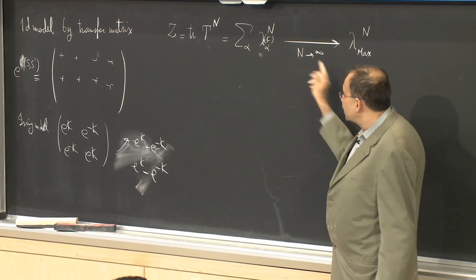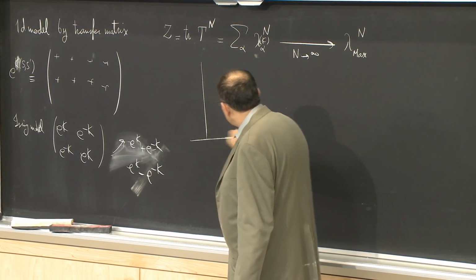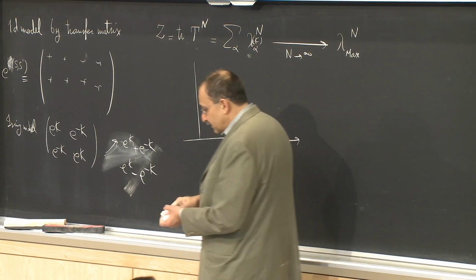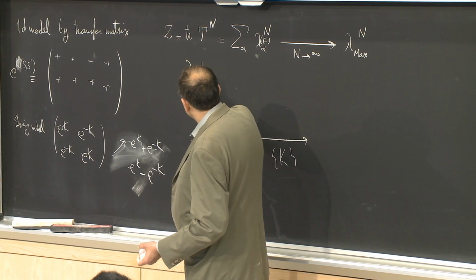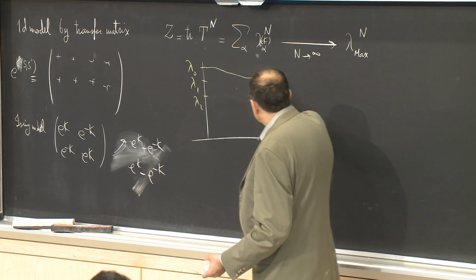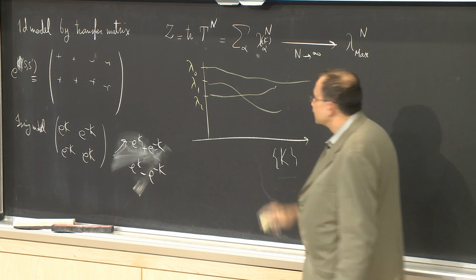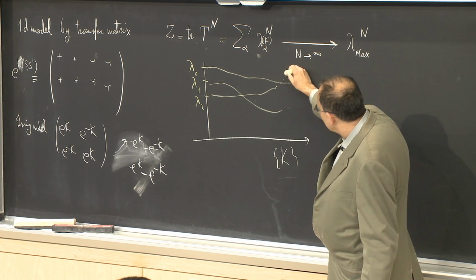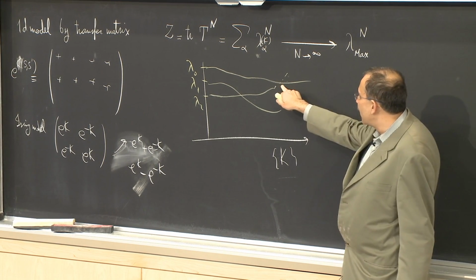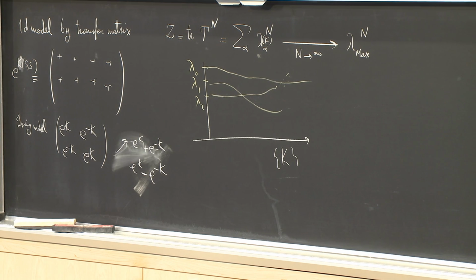So the potential mechanism is that, as a function of changing one of my parameters or a bunch of these parameters, the ordering of these eigenvalues changes. Let's say lambda 0 is the largest one, lambda 1 is the next one, lambda 2, etc. Each one of them is going its own way. If the largest one suddenly gets crossed by something else, then you will basically abandon one eigenvalue for another, and you will have a mechanism for a phase transition.